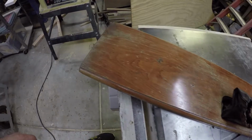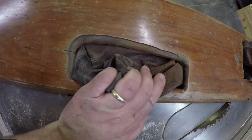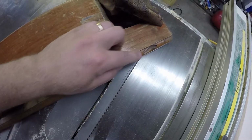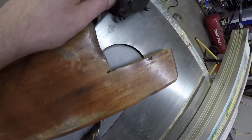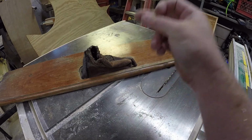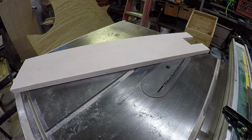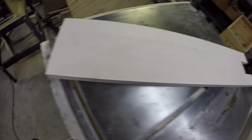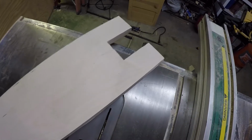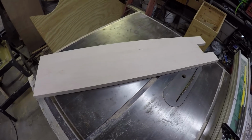Okay, and with just a little bit of woodworking magic, we can turn this pretty rough, pretty uneven, cracked, gouged up, hacked up little piece of center console and shifter surround, and we can just fix it like that. Ah, much better. Still a little bit of fitment and fettling to do, but this is going to be a much nicer piece, especially once it's all stained up and in place.